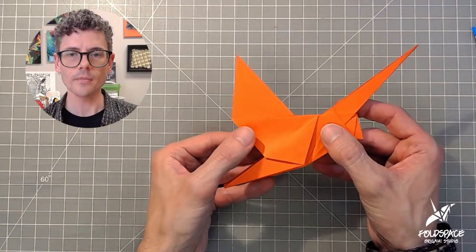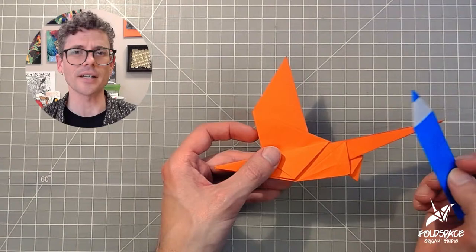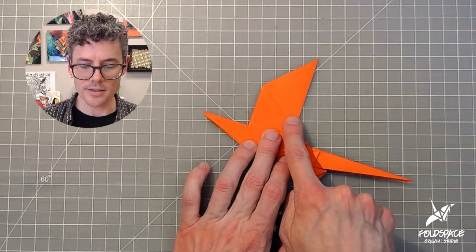Okay, let's continue with the tail up here. We've got an angle right here, and we're basically going to trisect the angle. Now this doesn't have to be exact by any means. We're just going to eyeball it. But again, here's our angle that we are subdividing.